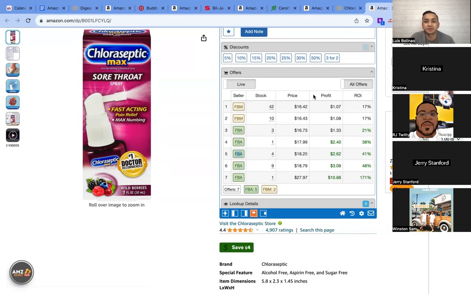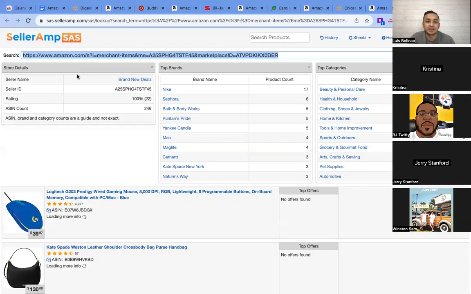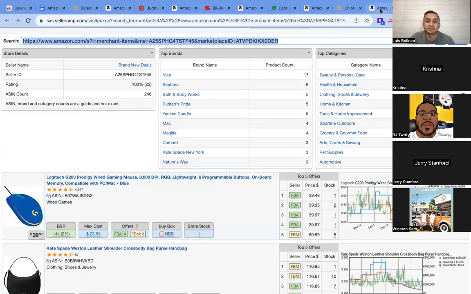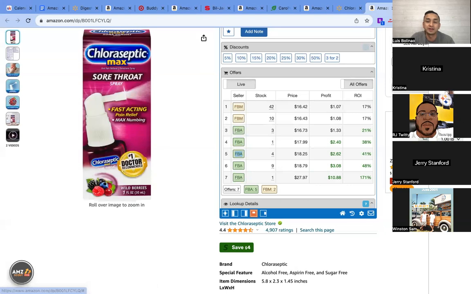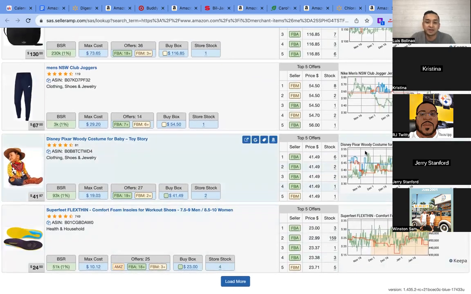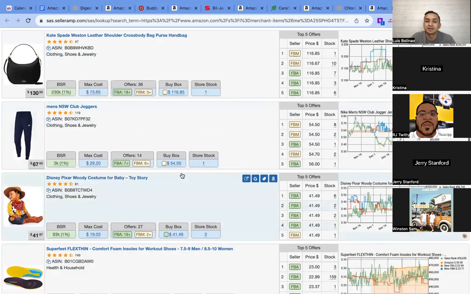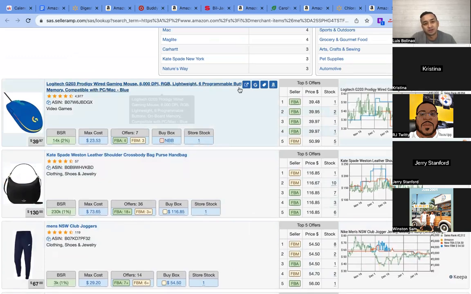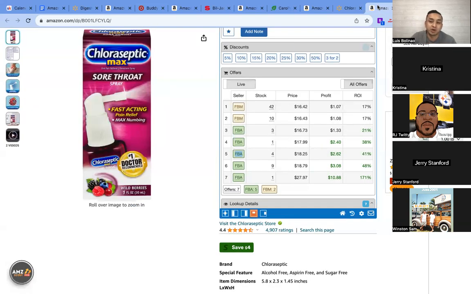So the VAs usually look at other seller stores, and that's where they start looking for products. So for example, this one is this person's store, right? And these are all the person's products. So now my VA would look for the supplier of each one product. And then if the numbers make sense, this VA would send a product to me. So in short, you can outsource product research because it takes a lot of time to find products.